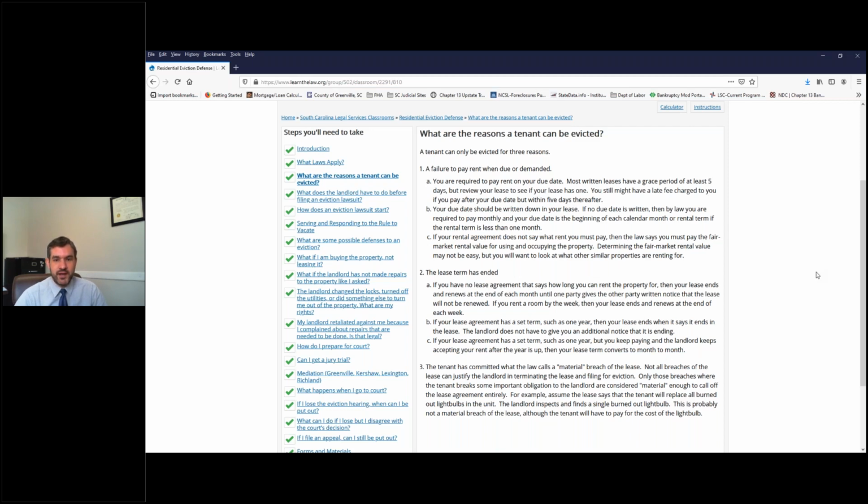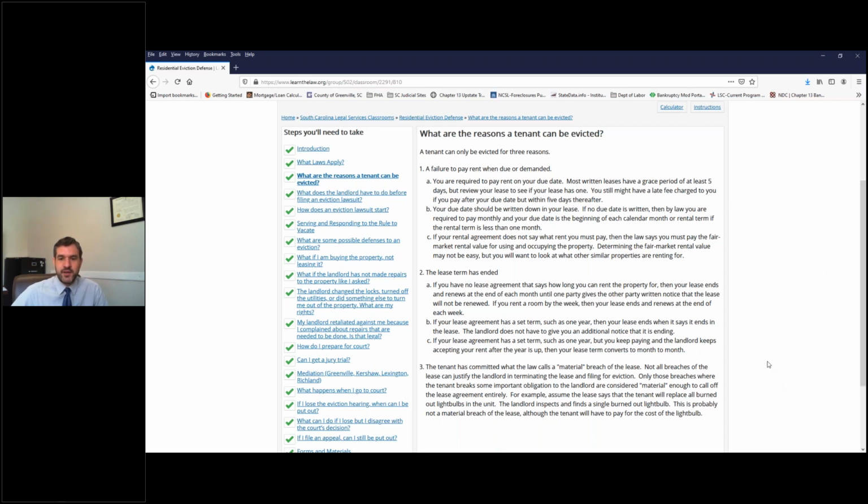But if a lease does not have a provision of automatically renewing itself, then the landlord is entitled to simply, at the end of the lease term, say, all right, your lease is over. We want you to vacate, and that's permissible. However, if the lease does end, but the landlord still allows you to remain there and to keep paying rent, that probably triggers the creation of a month-to-month lease.